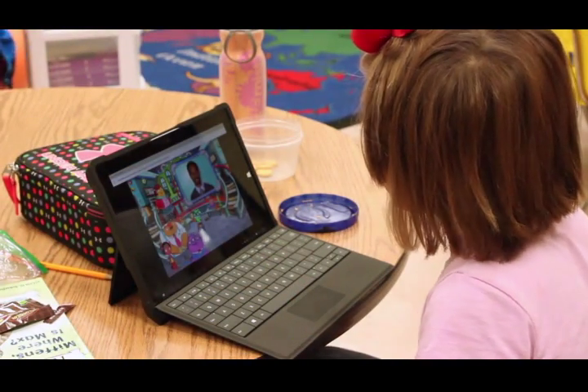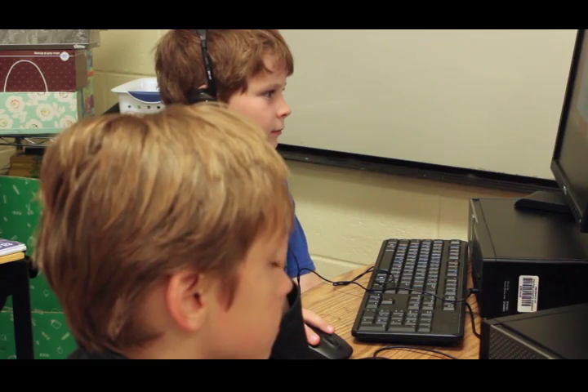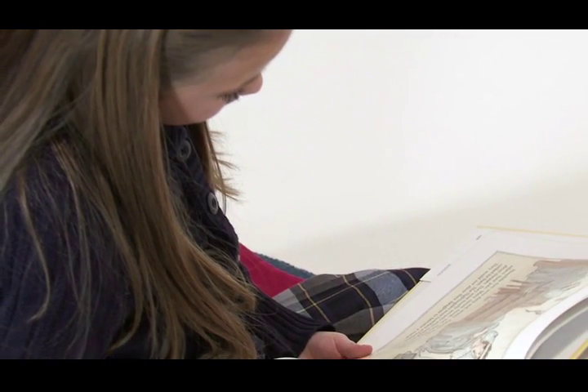Technology can be a distraction for our students. I do agree on that, and I'm almost one-to-one device in my classroom. There are times where students do have a hard time trying to do something without technology. But I think we need to always try to find a balance — having students reading a book that they hold in their hands and realizing that's a good book too, not just a book that's online. I do try to balance paper, pencil, small group manipulatives with the technology, because technology is not an end-all be-all.